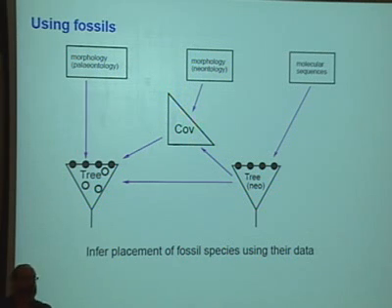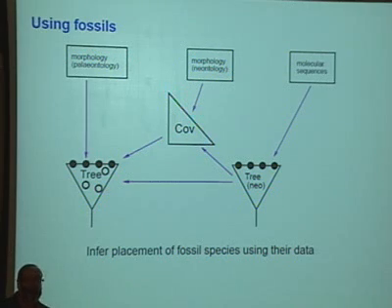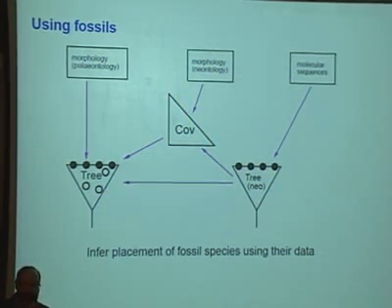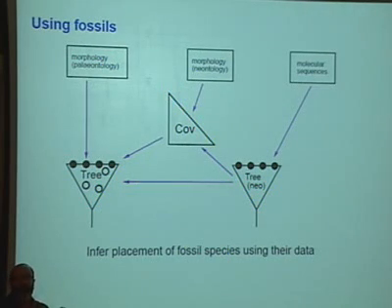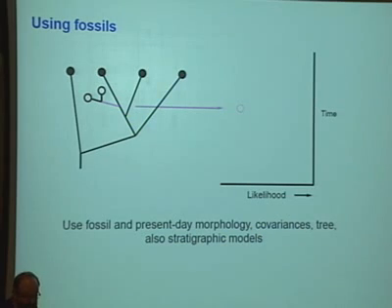So we want to put all of this information together, in this case taking the tree as fixed, as known from the molecular sequences, and try out different placements for the fossils and see how well they fit into the statistical model, the Brownian motion statistical model. And a little cartoon of it would look something like this. We'd have present-day species, a tree, fossils. Let's say these two come together. I'm being a little simple-minded. Imagine hooking them there.